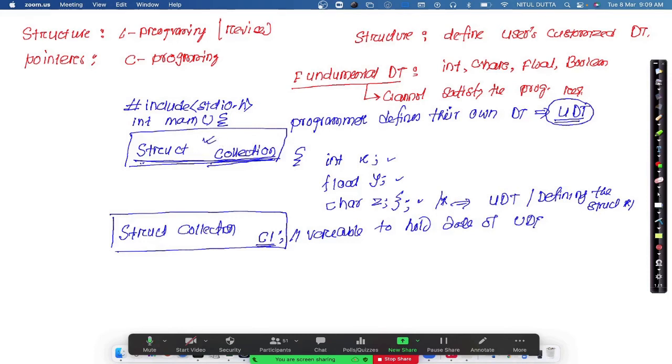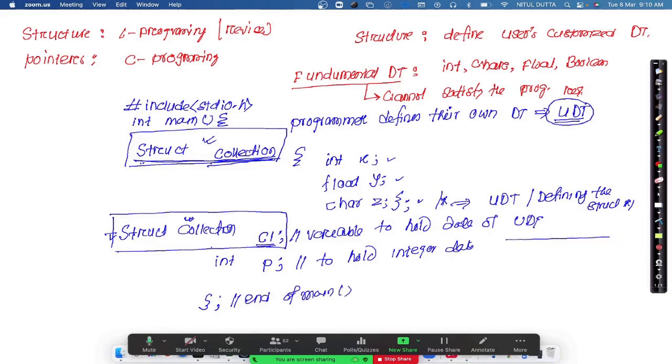This is similar to the definition where I want to declare a variable p to hold integer data. Then definitely I will declare this variable as integer. So also in this case, we are defining this C1 to hold the data of the type struct collection, which comprises three different components, and that is defined and declared using this statement. Suppose I end here, the end of the main.